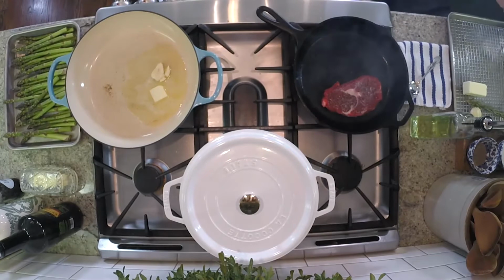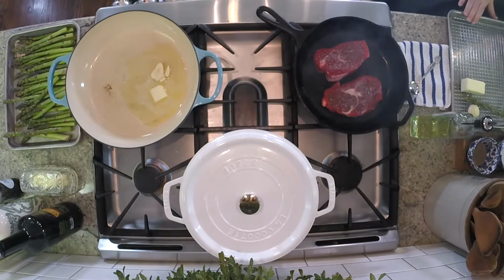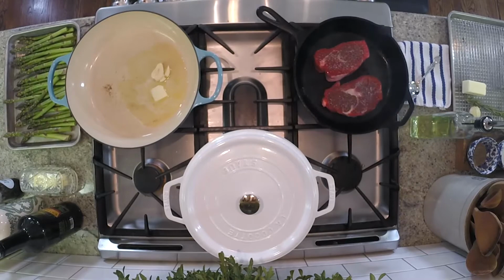Oh my goodness. Yep, yep, yep. Now, this is key on your steaks. You're so tempted, I know we are, to stand there and peek and look underneath it and move it around, and it sticks and we think, oh my gosh, I've done something wrong, it's sticking. Well, if you're picking it up and moving it and it is stuck to the pan, it's not ready to be turned. When it's time to turn it, it will actually create that crust, and that's what we're hoping for, and it will naturally release itself from the pan.